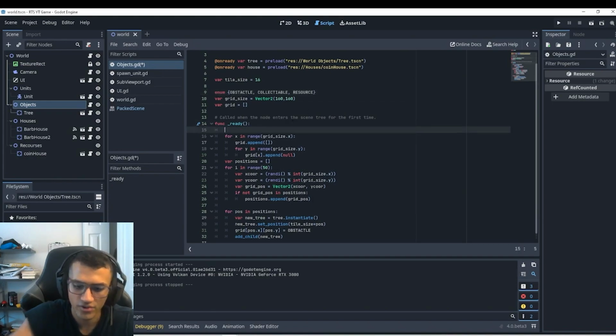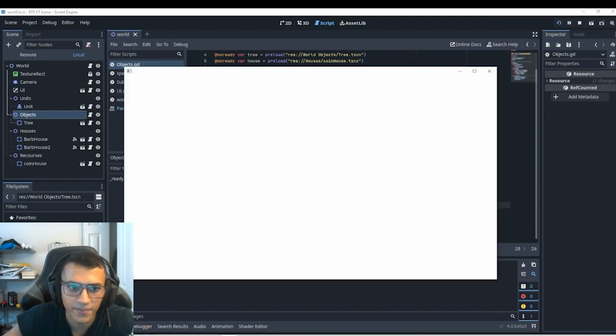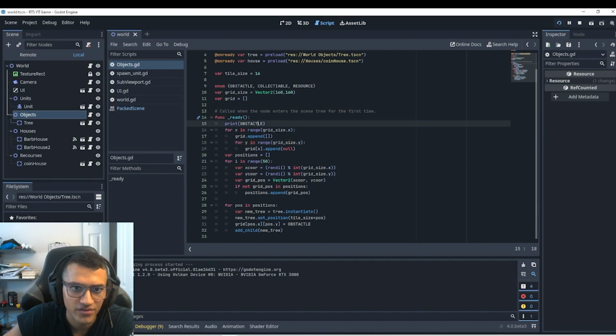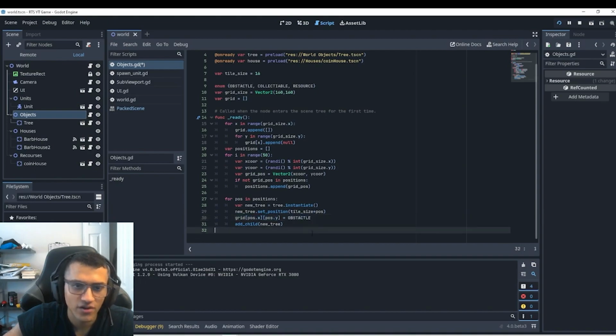So in fact, if I go here and print, oops, I don't want that capitalized, print, make sure there's no other prints. Okay, play, it'll print 0, right? Because obstacle is just 0. All right, so now we have a bunch of these grids set up as obstacle, right? And that's just the tree. So we've got the trees set up.